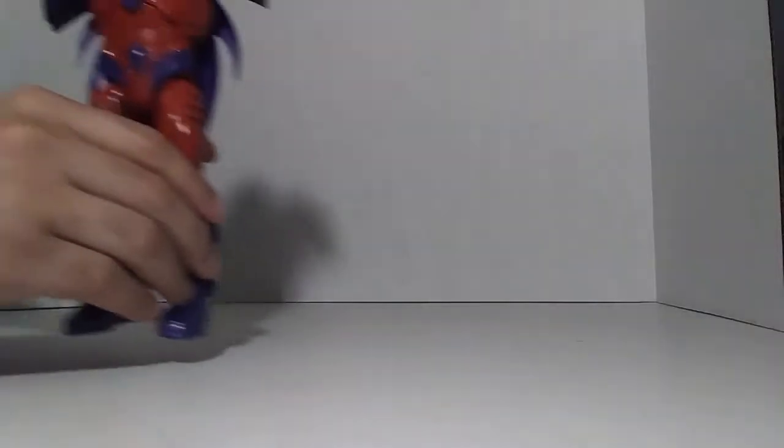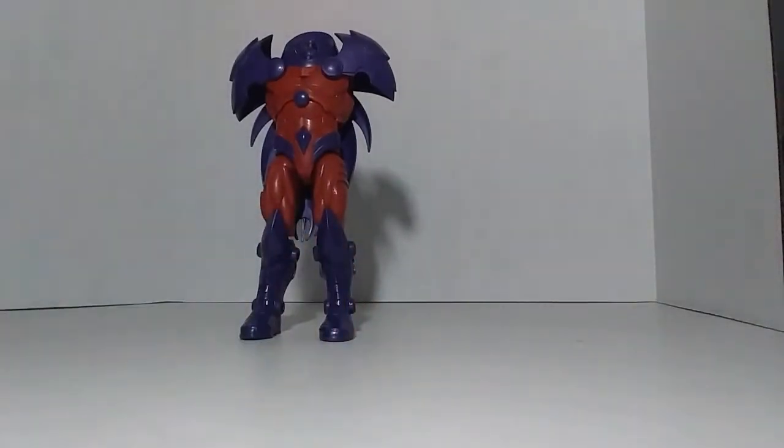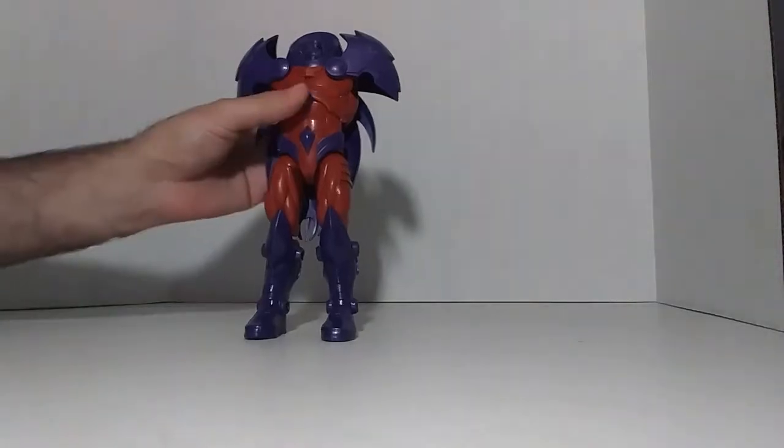And her piece is the chest piece, torso, abdomen, all that, and the shoulder guards. Now, I decided to give you guys a little sneak peek with her build pieces. Looking pretty sick. I like it. Let's continue. Next.